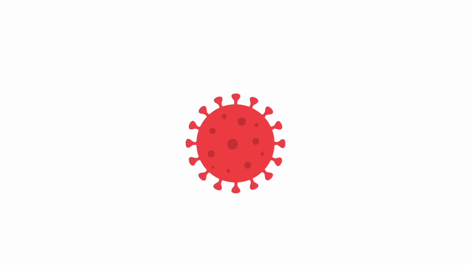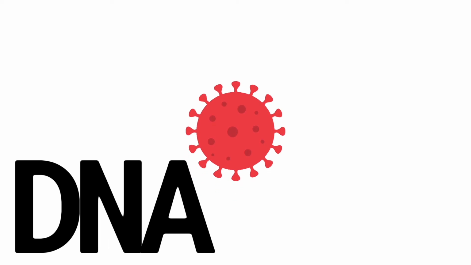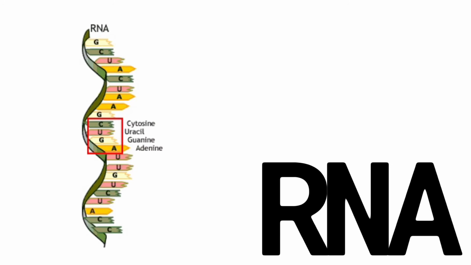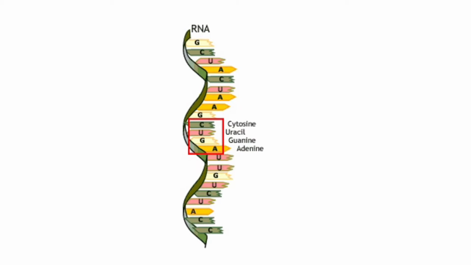The genetic code of viruses can be either DNA or RNA. COVID-19 is a single-strand RNA virus which looks very different from the DNA or genetic code in your body. Viruses continually mutate and develop variants. To understand, this picture shows a single strand of RNA, the internal genetic code of COVID-19 and many other viruses. While it's not important to understand the four components of RNA, cytosine, guanine, adenine, and uracil, labeled C, G, A, and U, it helps to explain how variants occur.